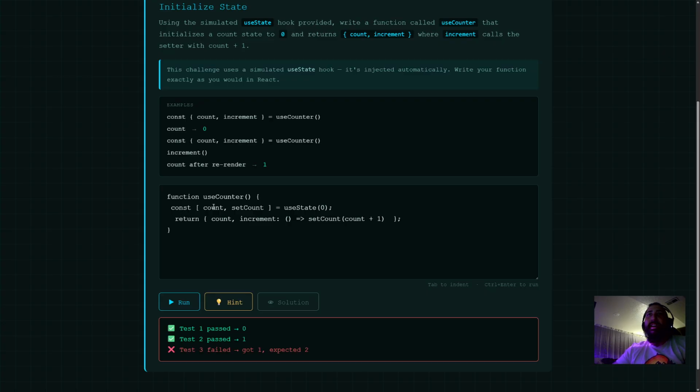So all right, we got count back, we have setCount, perfect, we have our useState set at 0. Awesome. I'm returning my count and then I want to count and increment. Yes, we're incrementing. It calls a setter, the setCount, which is the setter, +1. Did I spell them both correctly? Yes. And then count +1.